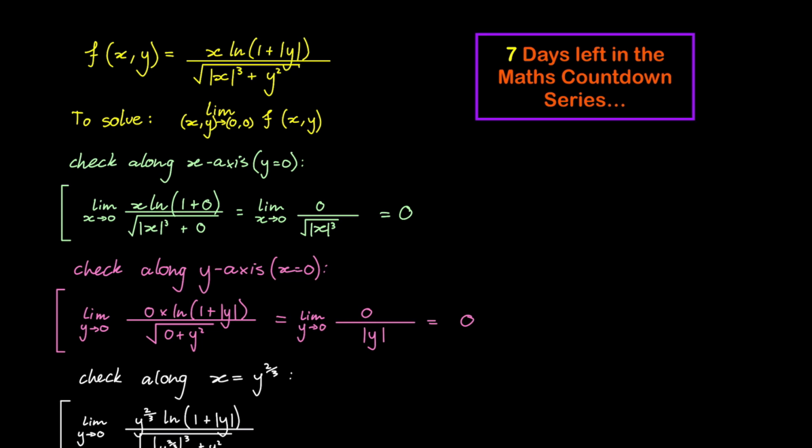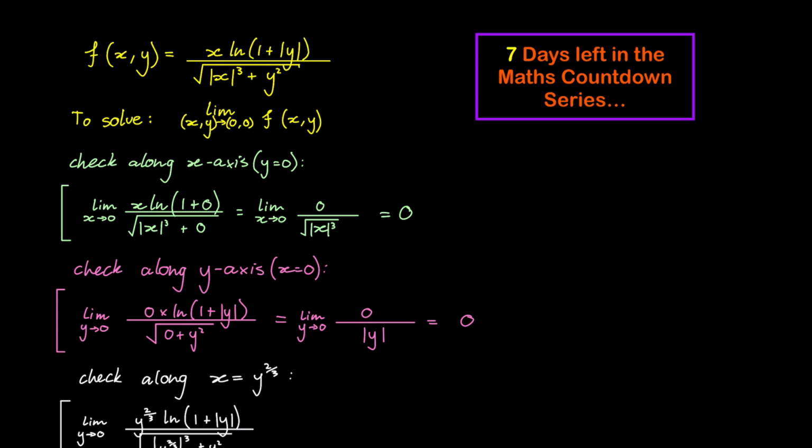And obviously, if you get limits that do not match up, then you know for a fact that the limit does not exist. Checking along multiple paths is very similar to checking from the left and checking from the right for limits of univariate functions. For bivariate functions, our functions are existing in 3D space. And if they're existing in 3D space, we have to be able to approach this limit from every single possible angle and still get the same answer for it to exist.